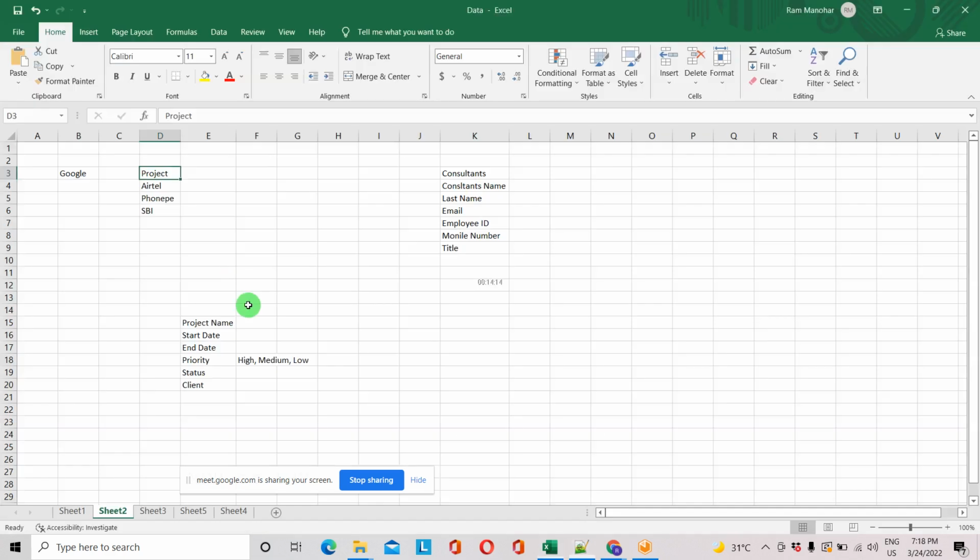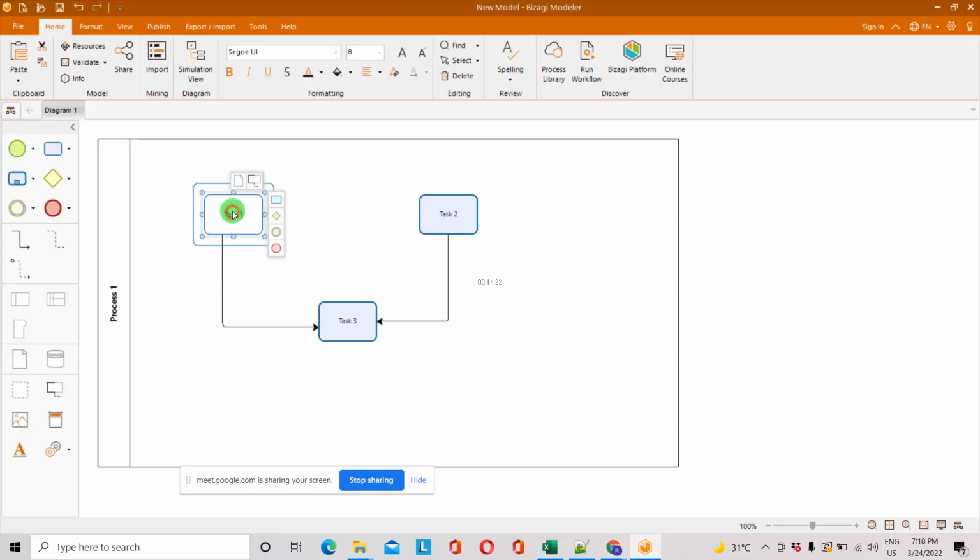Let me show you once again. So now we are going to prepare this project and consultants objects. Now we can see how it works.